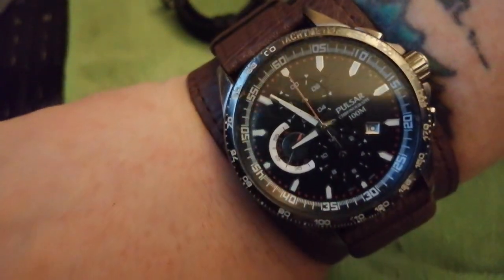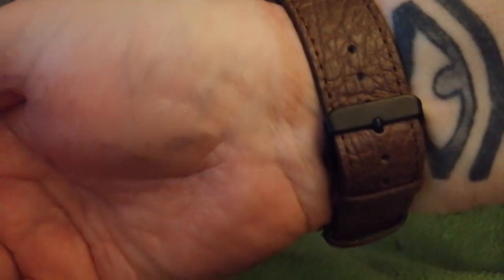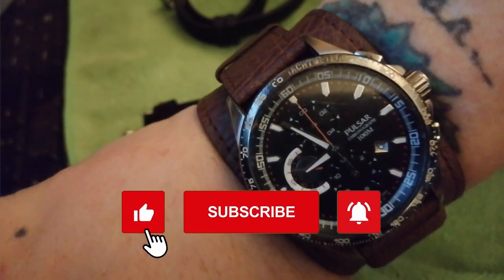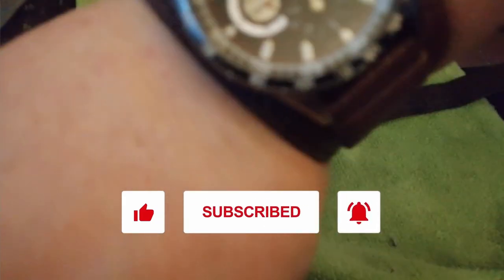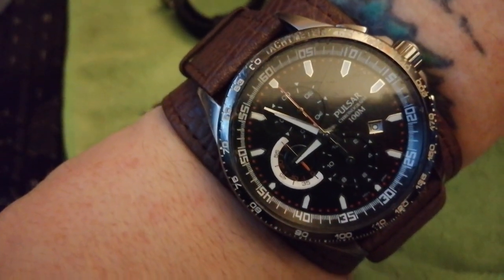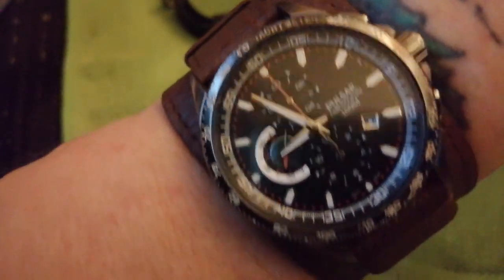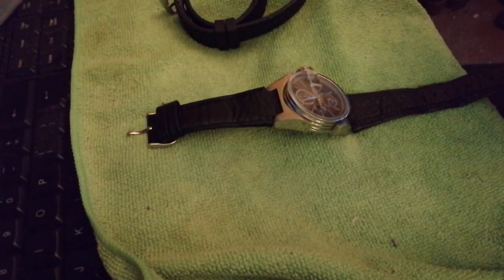There we go. Yeah, I'm going to leave it on that. I'm quite happy with that. I've got the Epson YM92 on a cuff as well. It's not the first one I've got. It tells nice time. It's a nice, clean, functional piece. It's got a tachymeter. I've still got to do some cleaning and polishing on this one, and on the other one. So there we go.